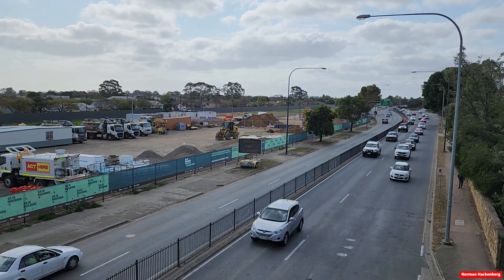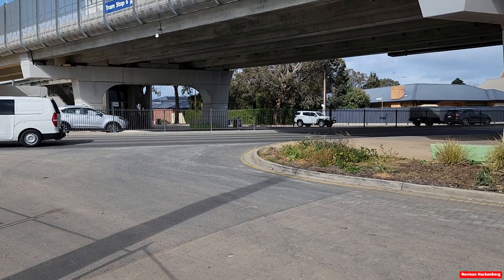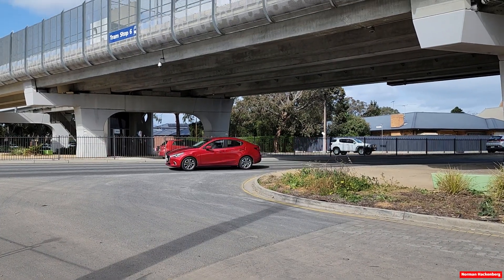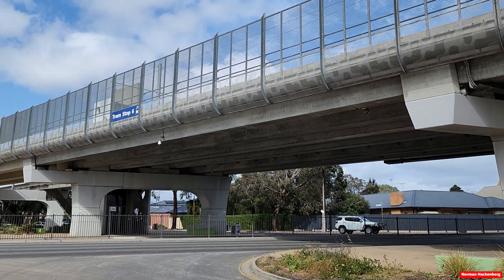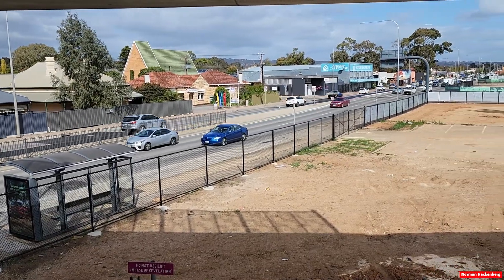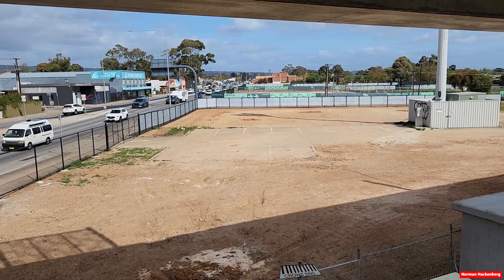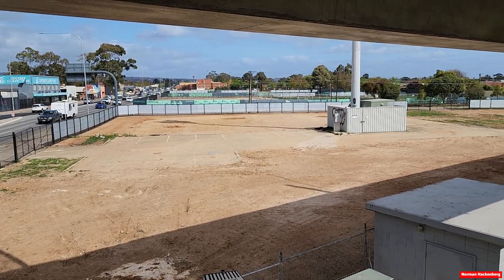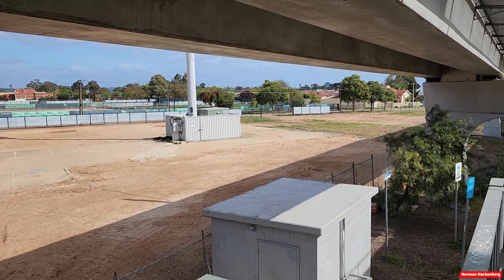Now back to the overpasses, and let's start with South Road. As one of Adelaide's busiest arterial roads, South Road has long been a bottleneck for traffic. While the tram overpass has been there since 2009, the existing spans were built for a very old design of the motorway. As the Torrens to Darlington project has evolved into a bigger project, larger spans are now required to the west of the elevated stop. This section will now be rebuilt, but the existing tram stop will remain in its current location.